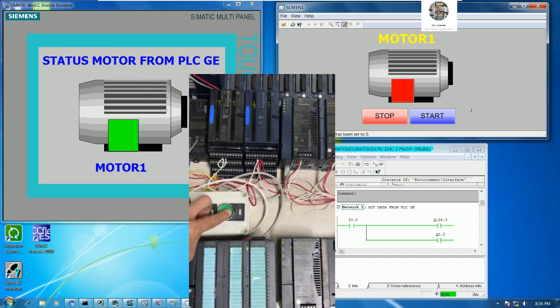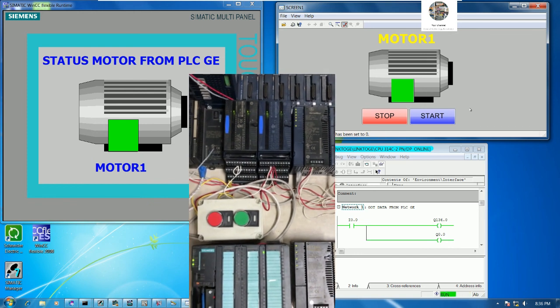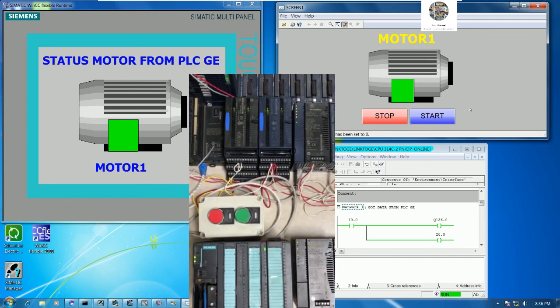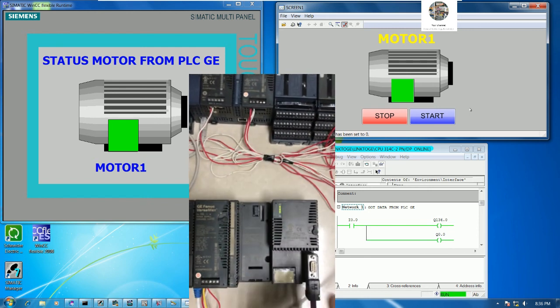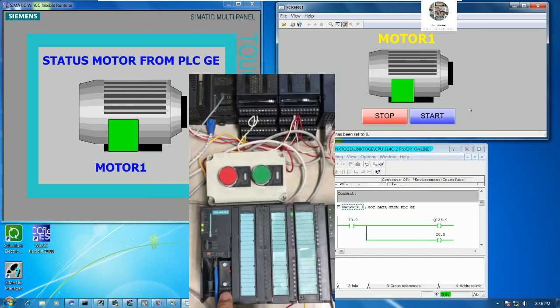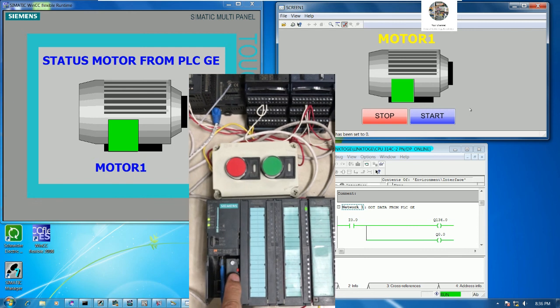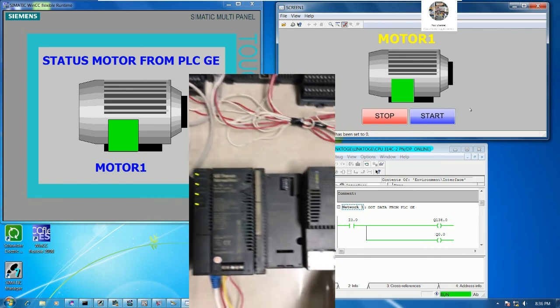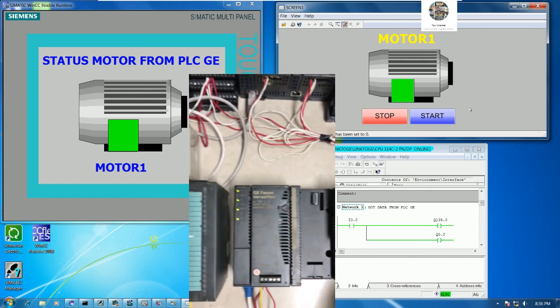Start again, it will start again, right? So the communication between Profibus Master here and Profibus Slave here works correctly. But here is very important, should be selected to off, and this one should be selected to off also. Yes. Okay.